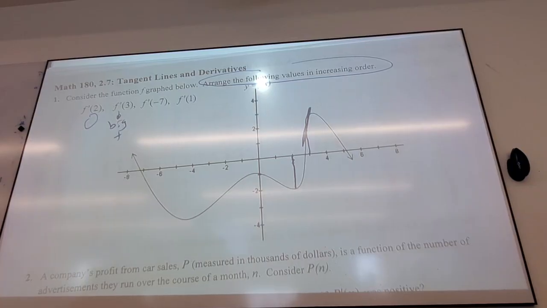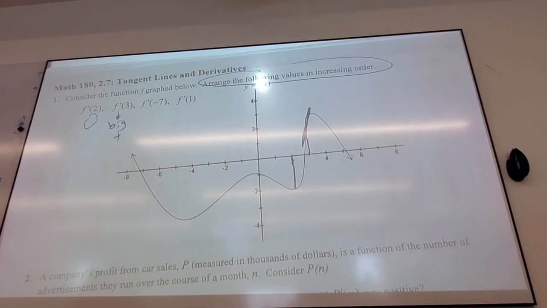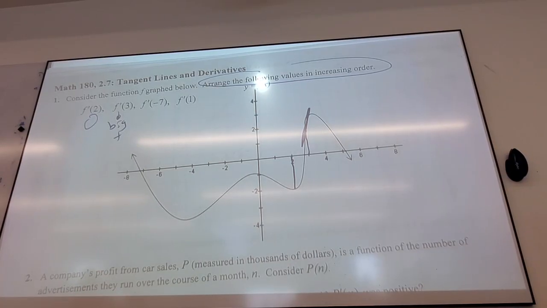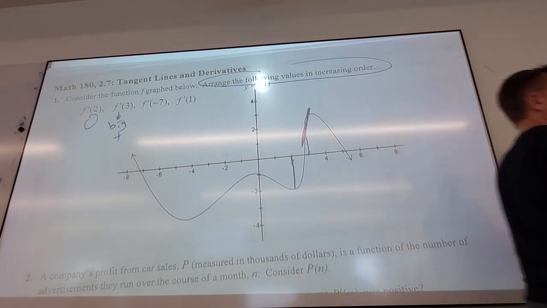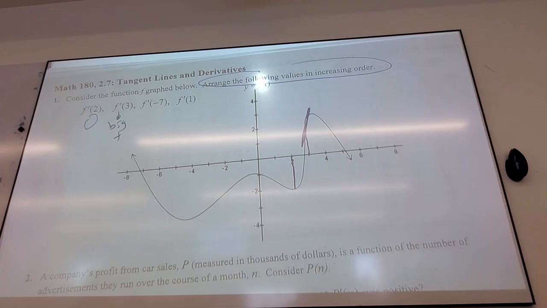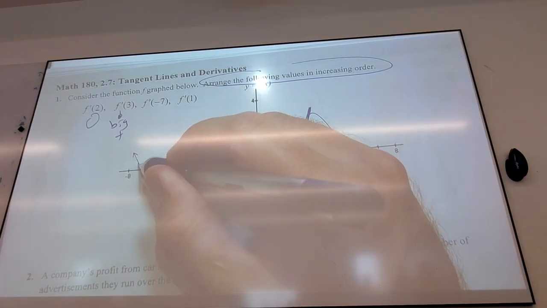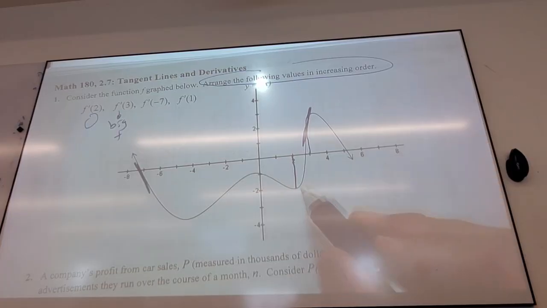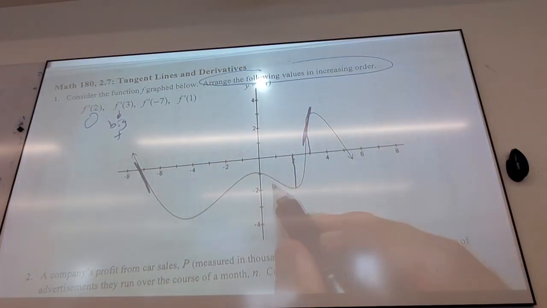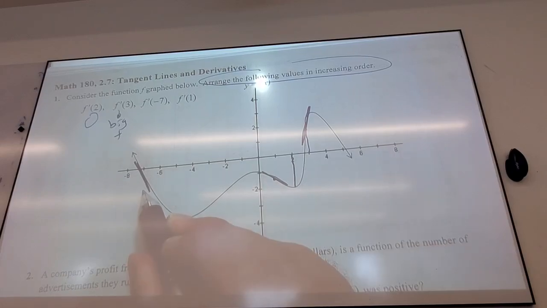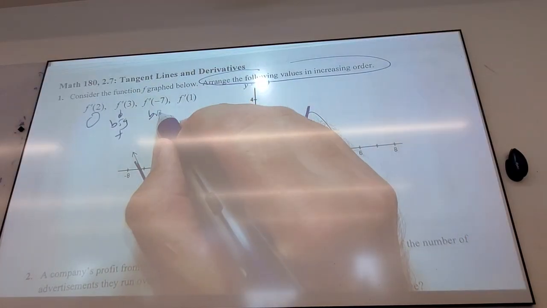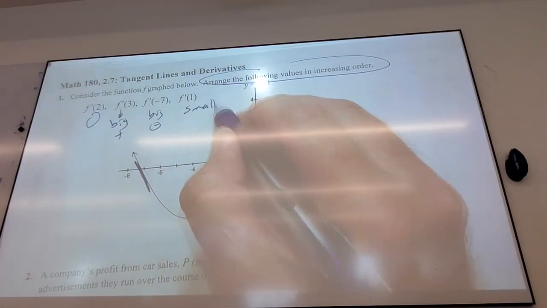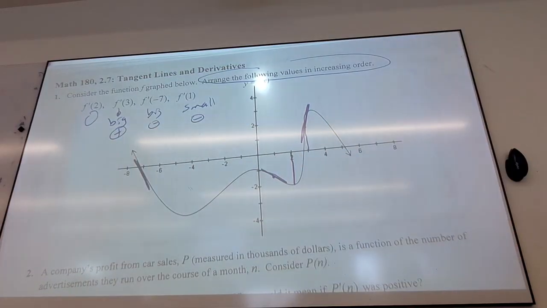You get the idea, you should be done. If you don't get the idea, you might not finish it. So, f prime of -7. Can anyone tell me anything about that? Is it positive or negative? Negative. Yeah, it's negative. And it's kind of big, especially if you look at f prime of 1. What's f prime of 1? Little. It's negative, but is it as negative as this one? No. So this one's big negative, and this one is small negative. Does that make sense?